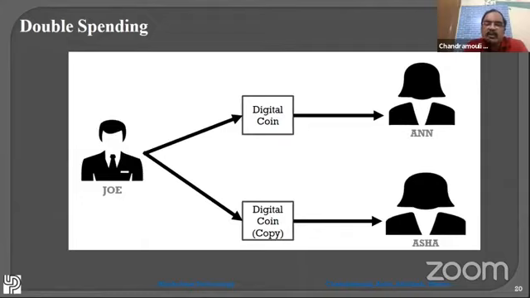Of course, you all know what double spending is, right? Suppose I have a digital currency. I can give 100 in a transaction to a person, let's say Anne, and digitally I can duplicate the data, which is easily possible. I can give it to another person, let's say Asha. So I can give the same digital currency to Anne as well as to Asha. That can be easily avoided using the blockchain.